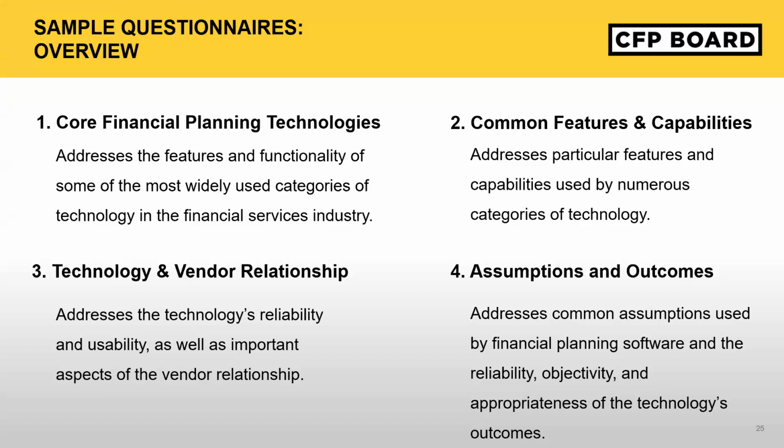So finally, we just finished talking about this a minute ago with the assumptions and outcomes. Again, more than 30 questions on this topic alone, looking at the assumptions that are embedded in software and how they might help you in developing reliable and objective and appropriate outcomes using the technology and providing services to your clients. We're not going to be able to go through every question today.